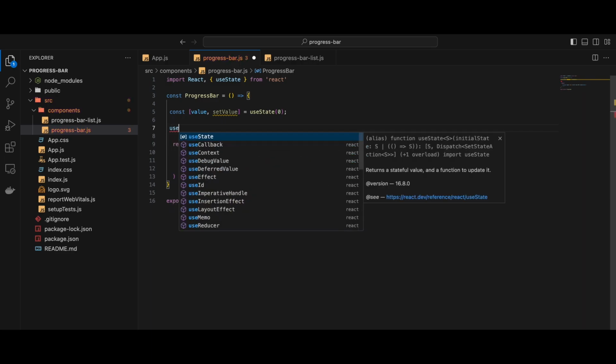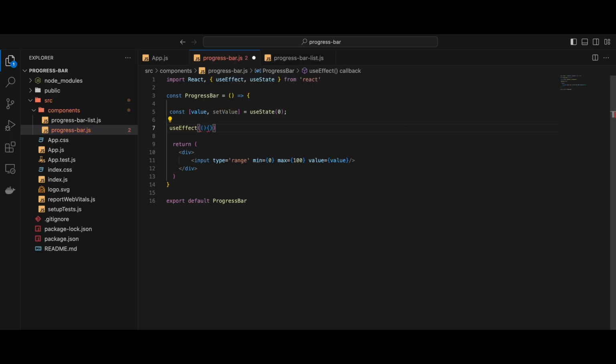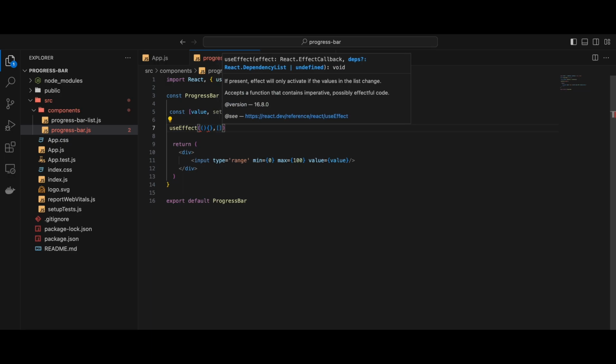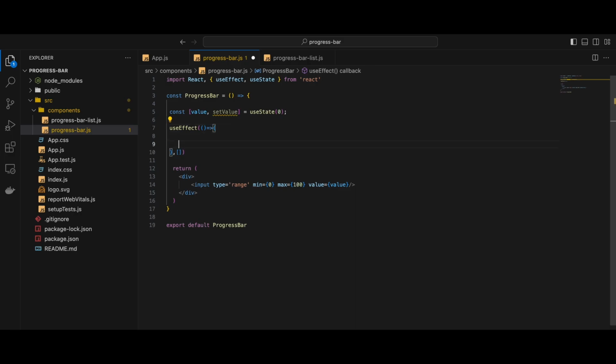Now I'll create a useEffect with no dependency, and inside it I'll create a setInterval.